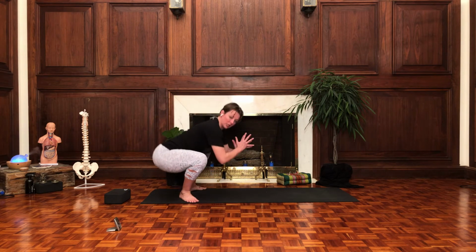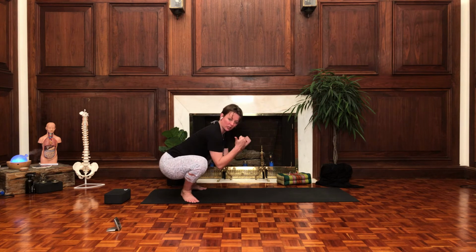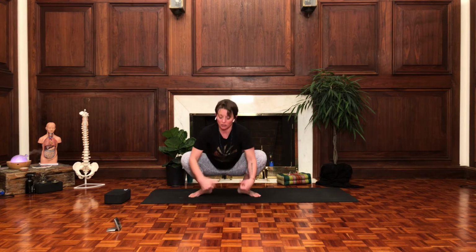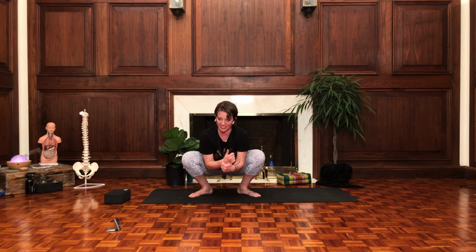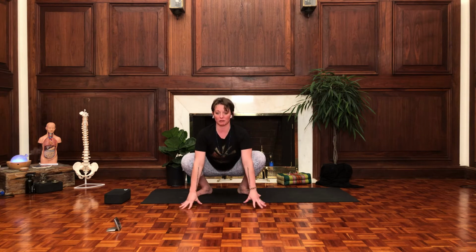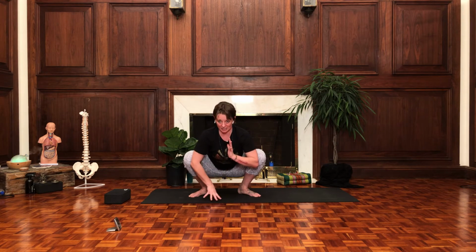Some of you will be in Malasana, where the thighs are externally rotating, knees pointing to the second toe. Wherever you are, hug your heels towards each other. Engage your thighs towards your hip socket. Lift your chest. Breathe in. Breathe out. Variation. The hands can be down for Malasana. Breathe in. Out. Good. Continue to breathe here.